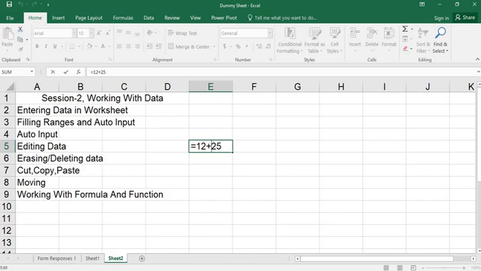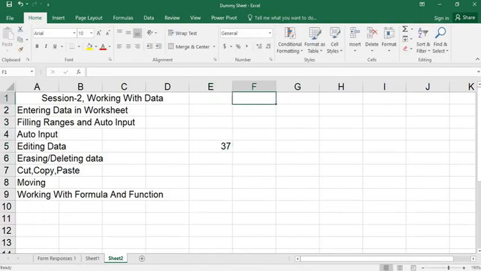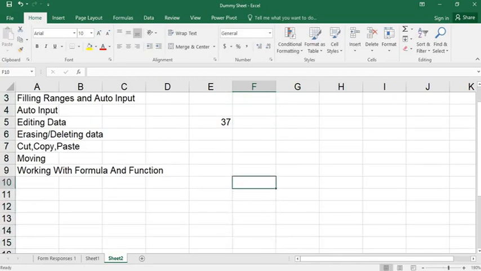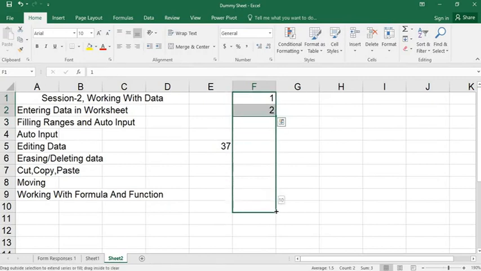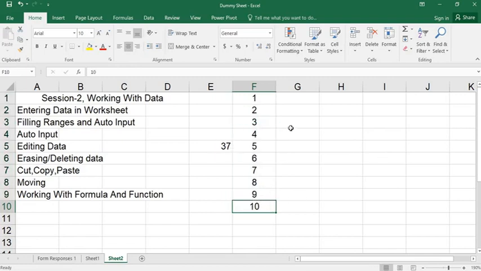The first and very simplest method is by dragging the fill handle. Suppose I want to fill the values from cell A1 to cell A10. What I will do is type the initial two values, 1 and 2, select these, and drag it up to the required cell. This is called filling range. This corner is called the fill handle. When we drag this fill handle after selecting any values, it will automatically increase. This is a feature of Excel, in which we can fill a series by dragging the fill handle.